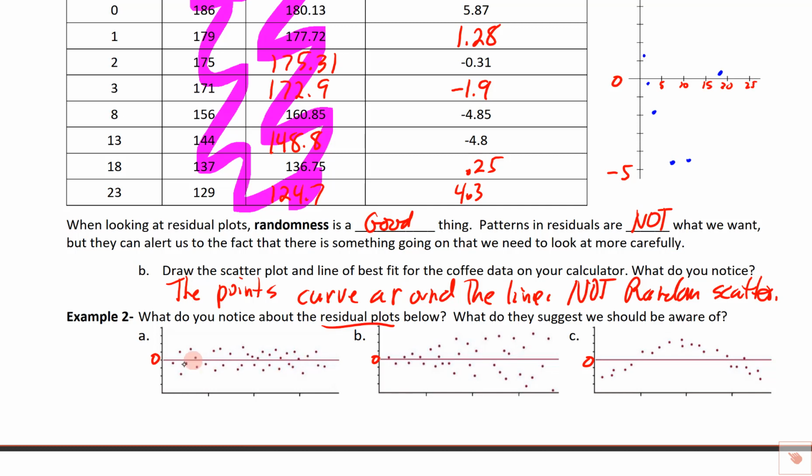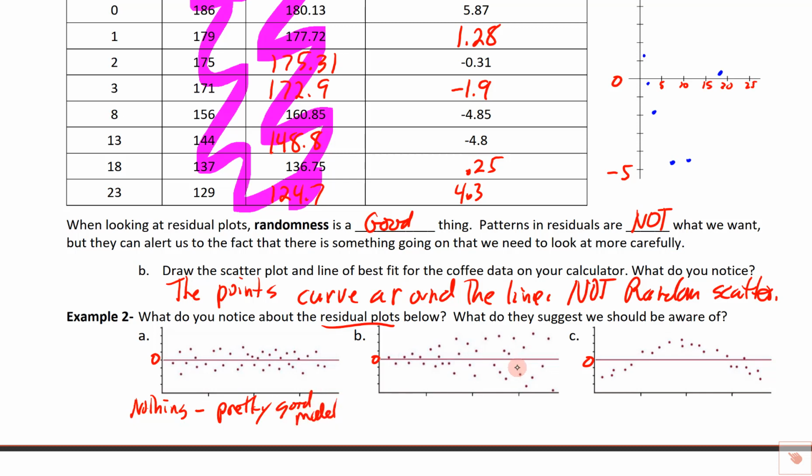So if you'll notice this right here, we kind of see above and below, just kind of all over the place, kind of evenly all the way throughout. If we look at this one, we see above and below, above and below, above and below. So that one's not too bad. But this one, we definitely see this curved pattern. Okay, so there's got to be something else going on. But let's take a little bit closer look here. This one, again, they're scattered above and below the same way all the way throughout. So we're going to say, what should we be aware of? Nothing. Okay, pretty good model. So this is going to be a pretty good model.